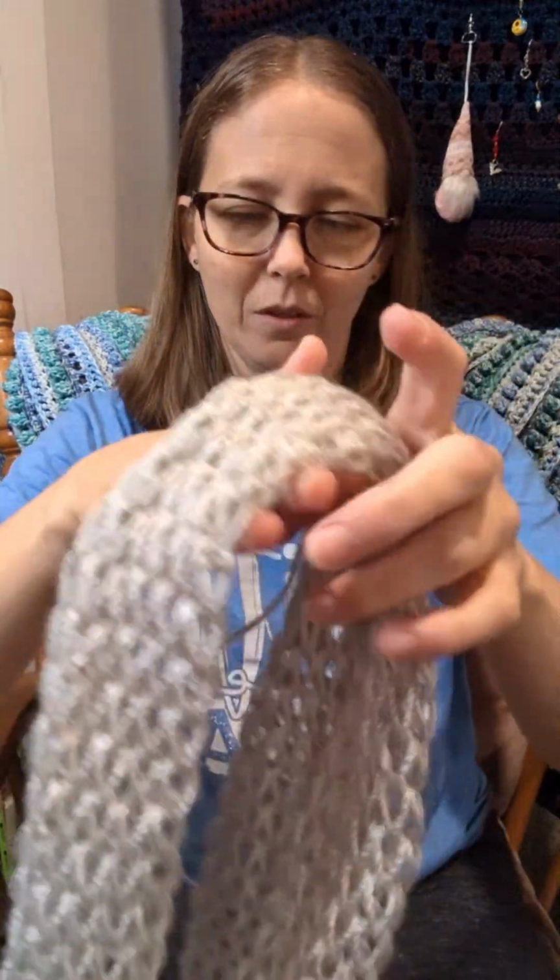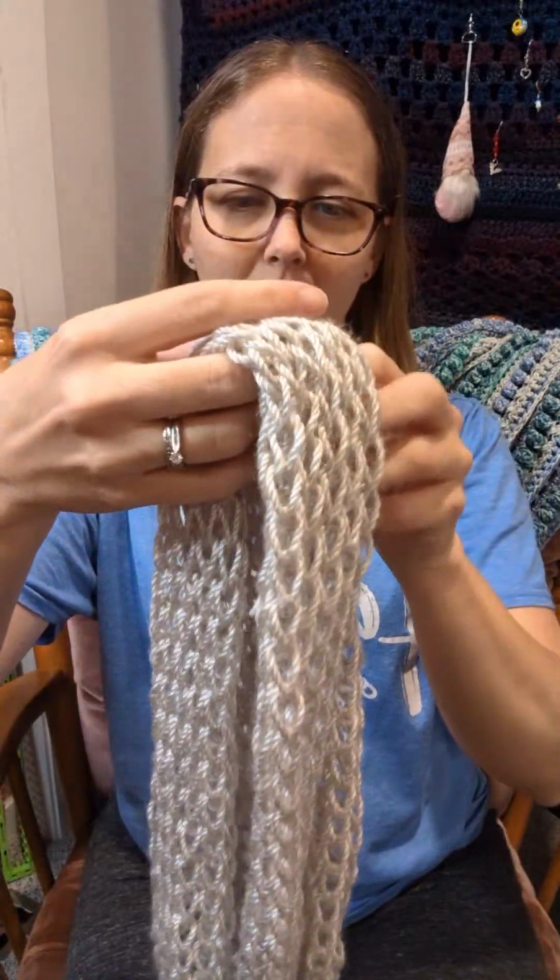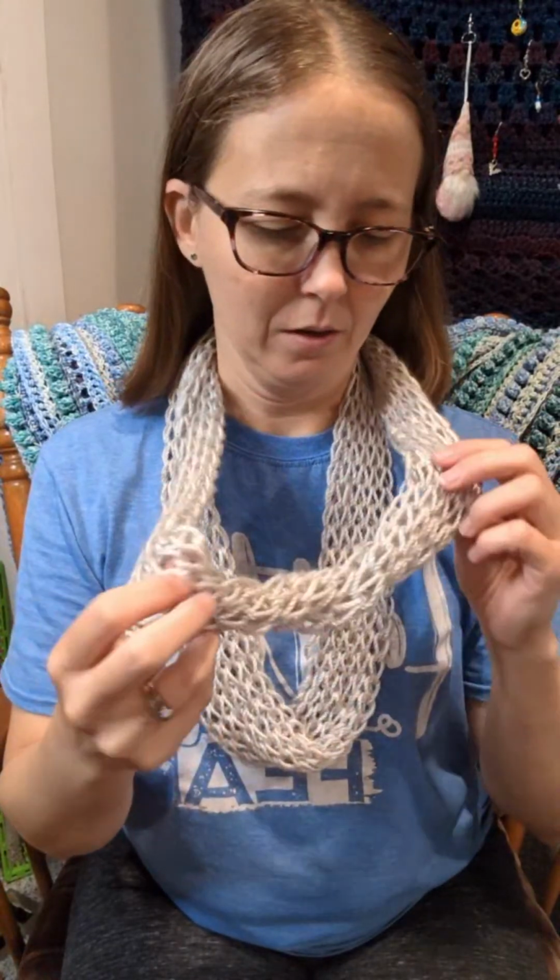So I'm going to throw this on. I'm going to throw the tails in the back. Because, you know, if I'm wearing them in the back, can't see them. So, there is my little infinity scarf. Yay! So excited. I love these drop stitch scarves. They're so much fun to make. They're so easy too. 100 rows, and then you literally drop stitches, and you make a scarf. And it's nice and light and airy. It just kind of gives you a nice little accessory, like a necklace or something. Nothing too extravagant. And then, oh, I played with my Addie Egg.